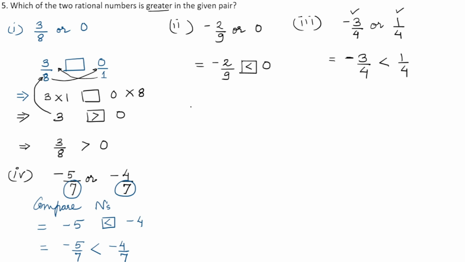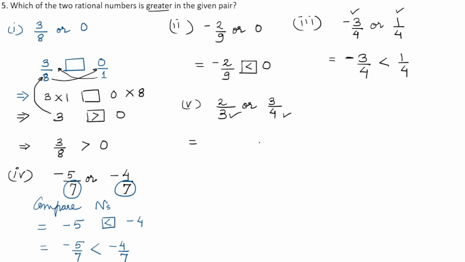Now coming to the next question, that is question number 5. Question number 5, both are the positive rational numbers. So 2 by 3 or 3 by 4. Now, in this case, since both are positive numbers, their denominators are also different. So, in this case, we are going to do cross multiplication. So, keep this in mind. When the denominators are different, we need to do cross multiplication, right? And also, if they are of same sign. Okay, so in this case, you can opt for the cross multiplication.